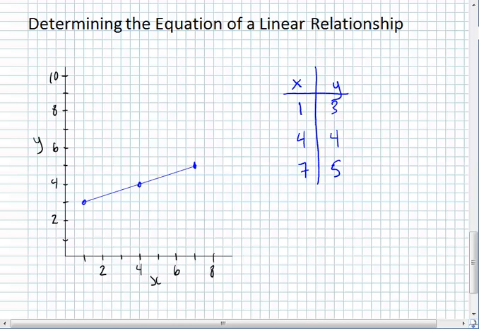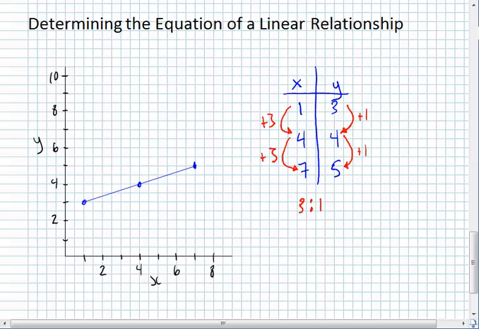Okay, well, this one's a little harder to see. But the change that's going on here is a consistent change. That's what linear means, a consistent change. From here to here, this is going up by 3. And from here to here as well, this is going up by 3. Versus over here, this is going up by 1, and this is going up by 1. And so for every increase of 3 in X, there's an increase of 1 in Y.